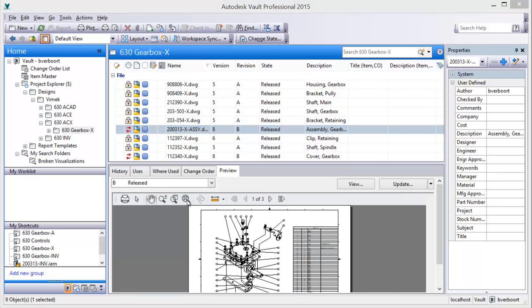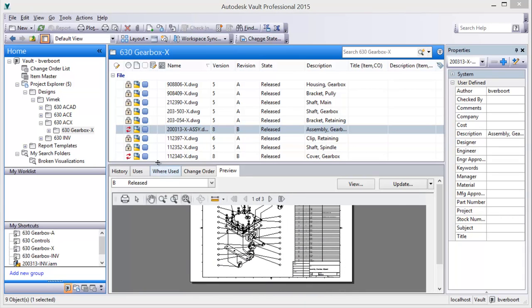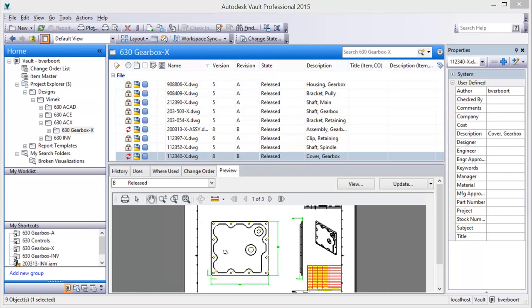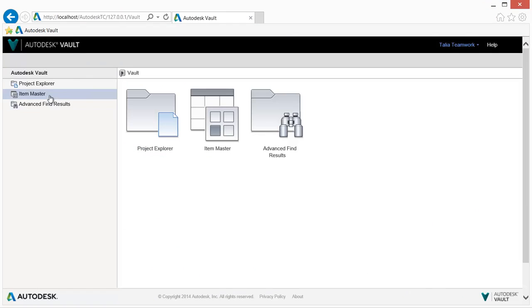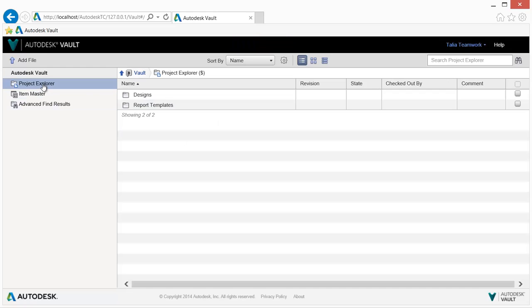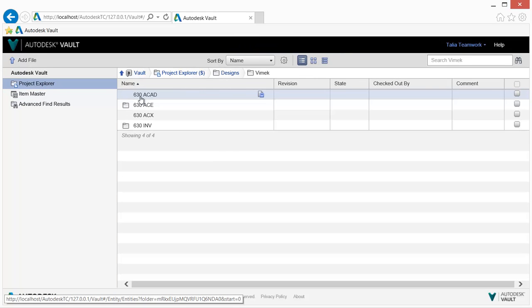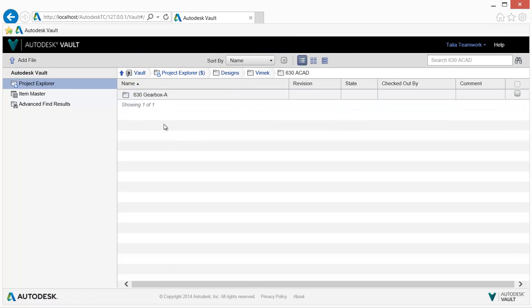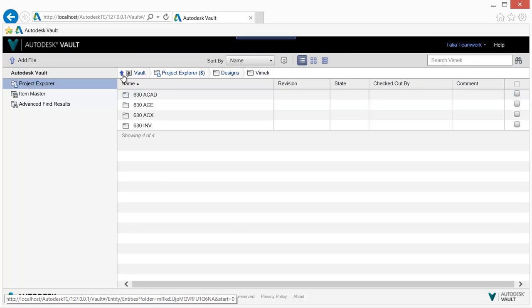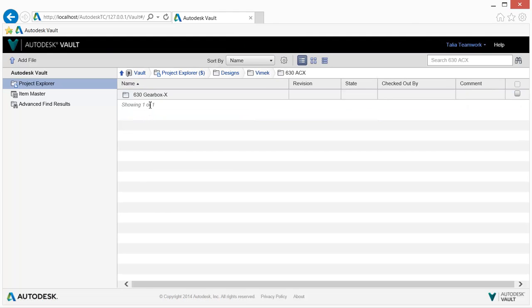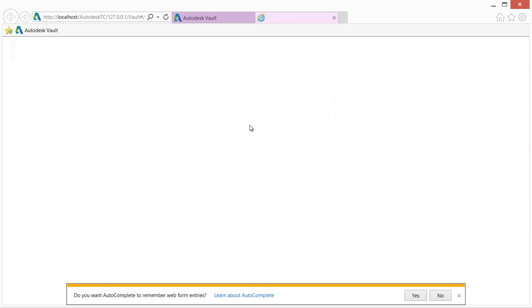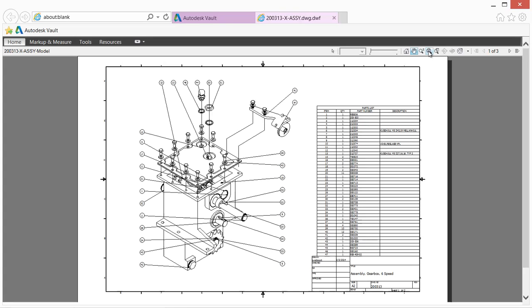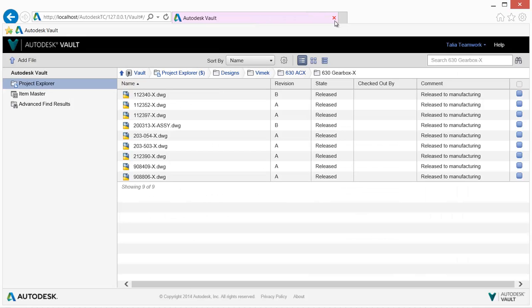The Vault web-based thin client can be used to access released designs and their associated documentation. The thin client supports both the document-based released workflow and the design-based released workflows, ensuring that only the right information is exposed, regardless of the method of release management you choose. The Vault Thin client provides easy query, view, print, redline, and markup capabilities, so your business has the access to design information needed to support manufacturing, collaboration, and feedback, all without needing CAD software.